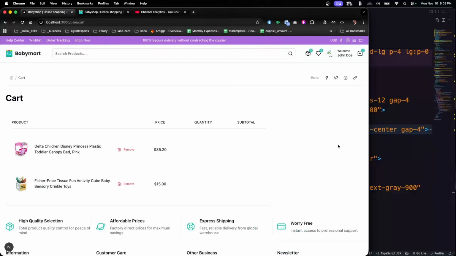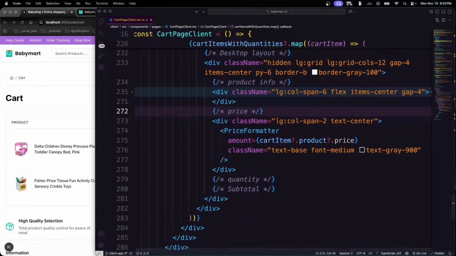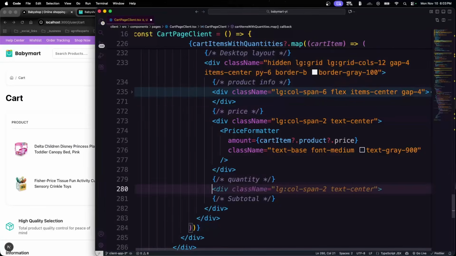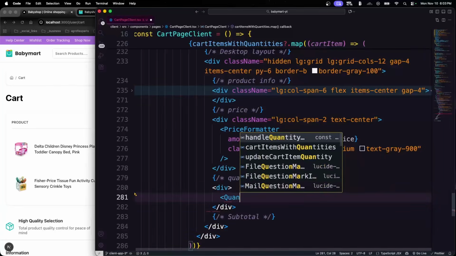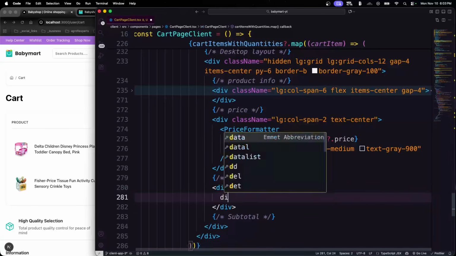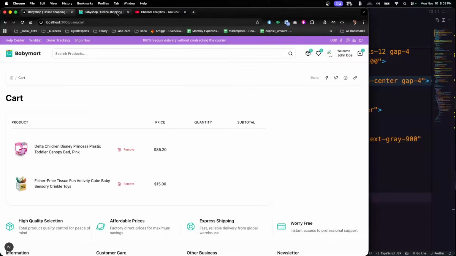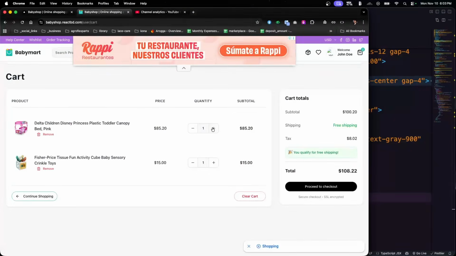Now we need to have the quantity button here to show the other details, right? So to do the quantity button, we're going to go over here. Either you can bring back the quantity statement here, or we can just simply create those three statements. There should be one div which is going to be a button. Like we can just see the structure: this is the button, minus one item, and the plus icon.